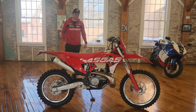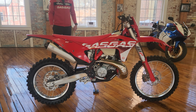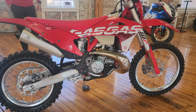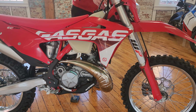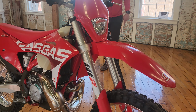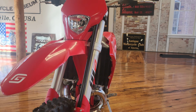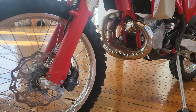So back to this bike. This is a brand new unit. Little unorthodox. Our friend Ed Brechka out of New Jersey has been taking care of this one. He bought it brand new. We have the certificate of origin, and EC model, oil injection. You have the reservoir up top here. You have the oversized tank. As mentioned, electric start, counterbalanced, 6-speed TPI setup. You have the Dunlop AT81s on these silver Excel wheels, 18-inch in the rear.